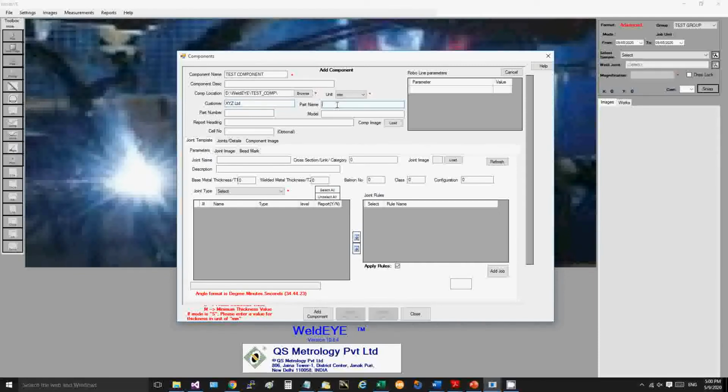Part name, part number, report headings are optional. Here again, as we discussed, you can define a component image which you want to show in a report. So you can always set it here.